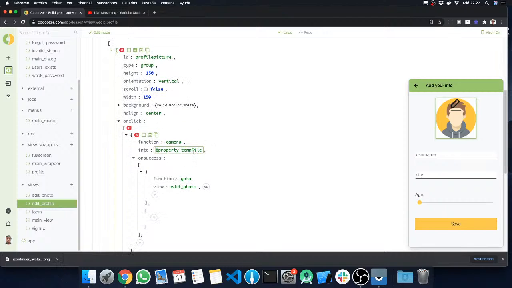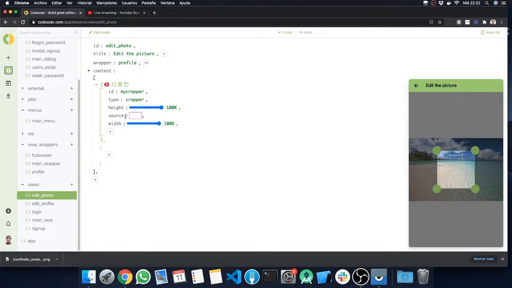This is where we are putting the image file, where the image file is located. So we're going to use this property.tempFile as a source here on the cropper. Then if we go to this view, the cropper will try to show the image file within this property. Super easy, right?